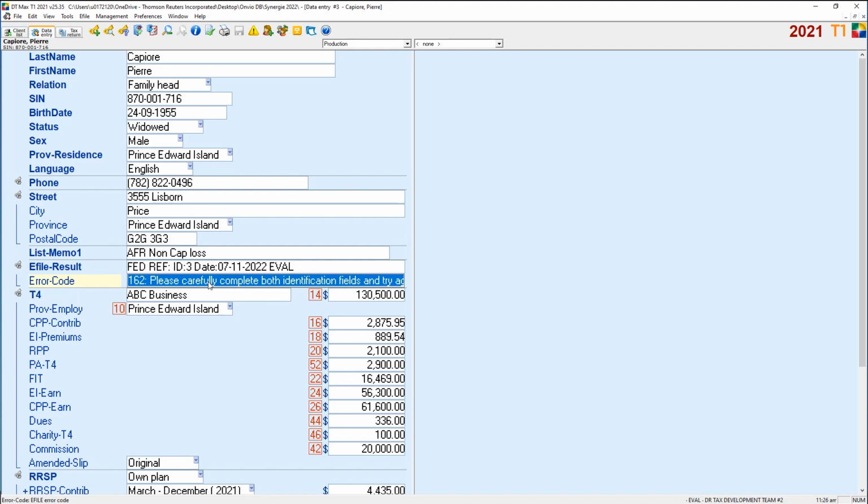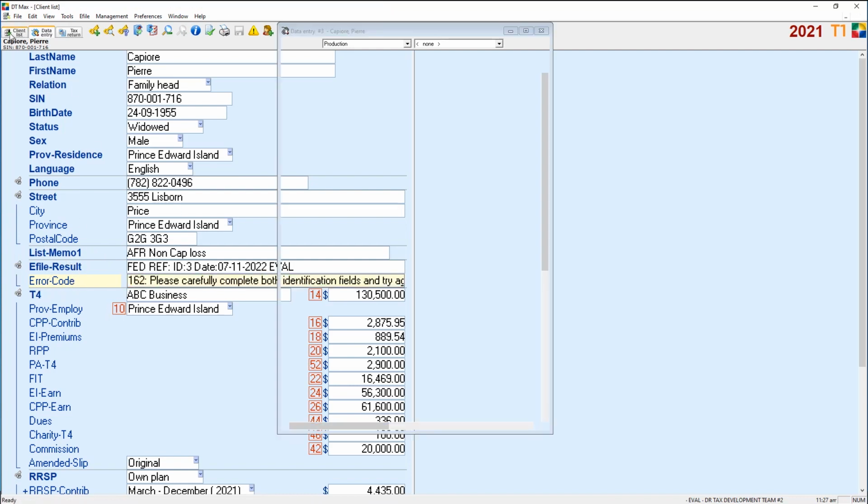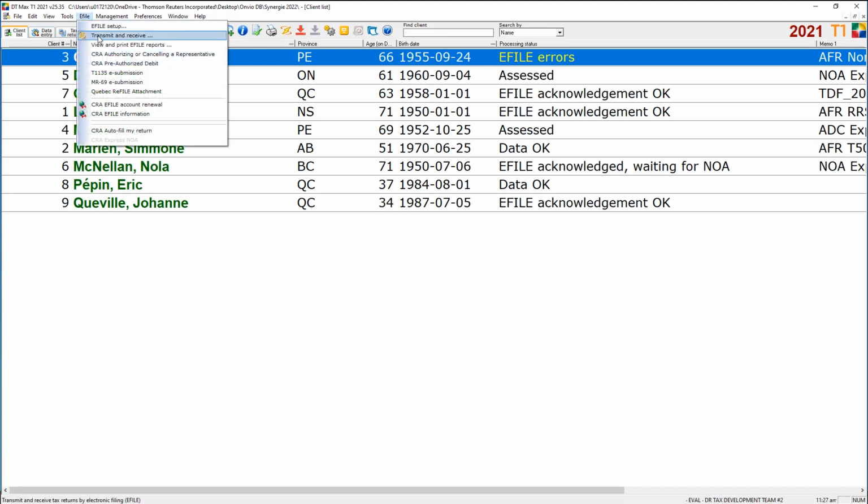Once you make the correction on the data entry screen, you must delete this keyword, go back to the client list, and transmit the return again to the government.